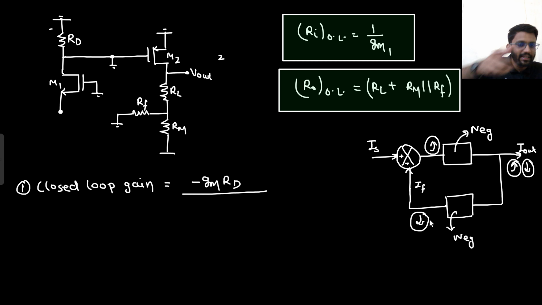So in the exam, they can frame some block diagram and they can ask you what kind of feedback that is. Then you see there is a negative sign, so it is negative feedback. No, negative sign does not ensure this is a negative feedback. You need to check if I increase my output, what happens to my output again. So if I increase my output, this will increase, this will decrease. If this decreases, this will increase. If this increases, this will decrease. So that's why it is a negative feedback. So this is how you need to check.